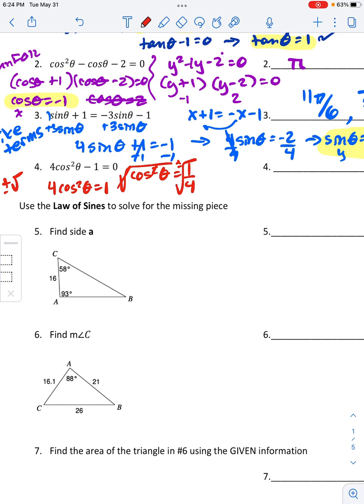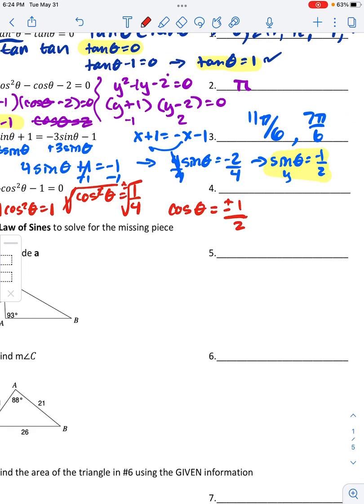And then I'm going to get cosine theta. And the square root of 1 today is 1 every day. The square root of 4 is 2. So I don't have to rationalize or anything because the square root of 4 is just 2. It's not a radical. So this is what I'm going to go to the unit circle to look for. And since this blue writing is hogging my answer line, I'm just going to go for it right down here. Places where the cosine, meaning x, is positive or negative 1/2.